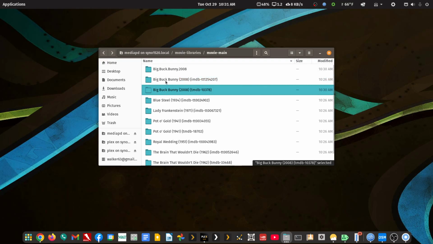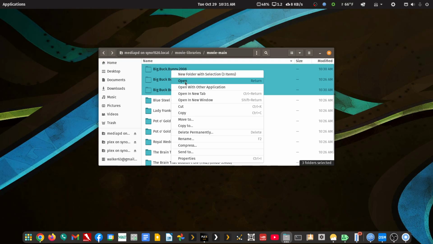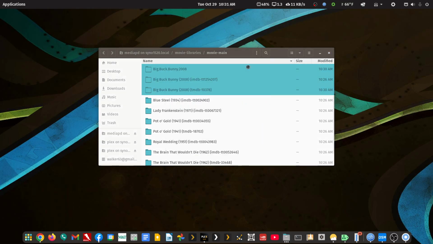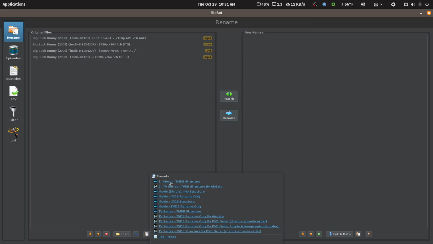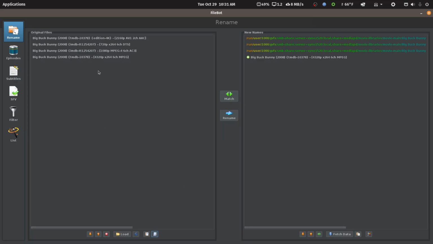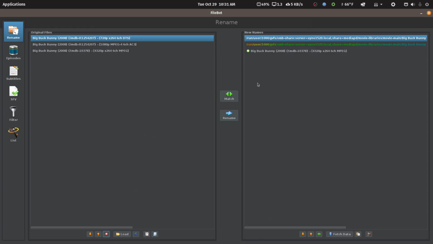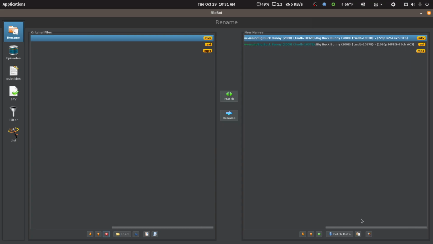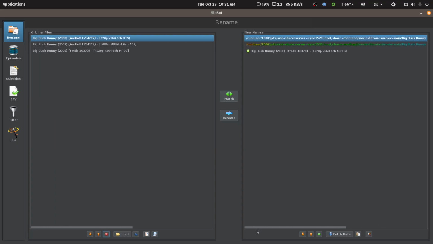So now just to show the versatility of Filebot, I'm going to open up all these different folders in Filebot again and apply my standard expression. And only because Filebot can't handle this non-standard edition tag of 4K, I'm going to remove that, which is still in its original structure. So now we have two of them being renamed and going into the right structure, and one of them not being renamed because it's green.